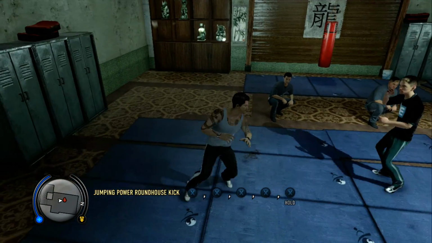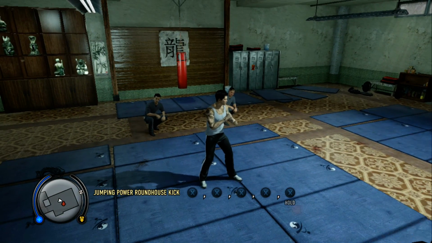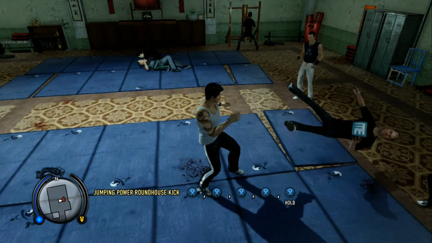As you can see, the jumping power roundhouse kick now does a considerable amount of damage. However, it's really hard to pull it off because it's such a long combo.